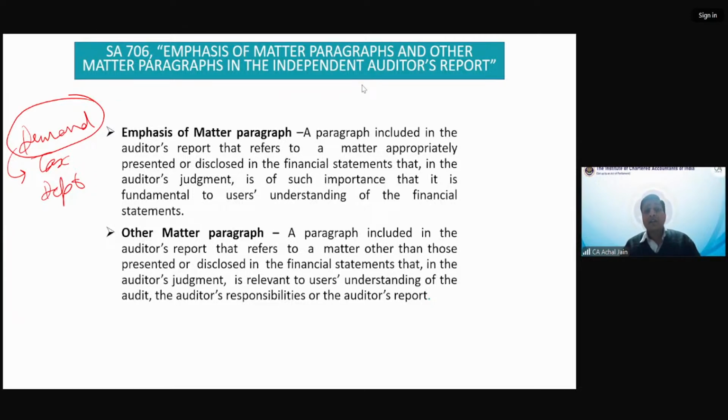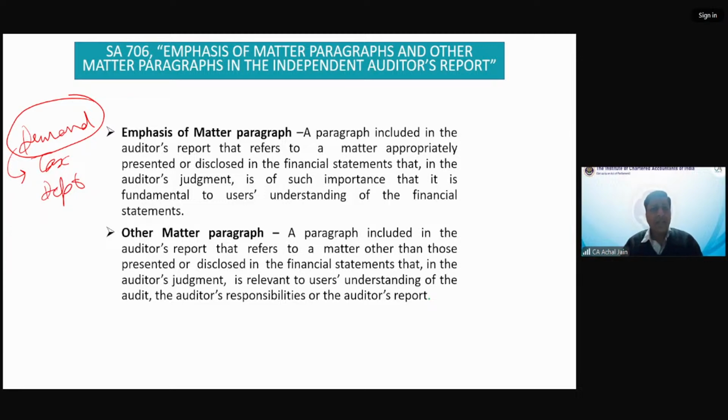But in respect of this matter, the auditor will not say there is some material misstatement. Yes or no? Why? Because a material misstatement can be said to be there when the auditor is clear that this needs to be recorded but has not been recorded by the company, or this need not be recorded but has been recorded by the company. As of now, that clarity is not there. So that's why it will be inappropriate to say that there's material misstatement. Yes or no?